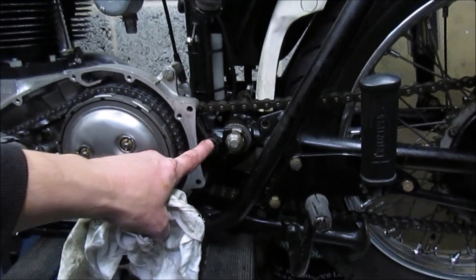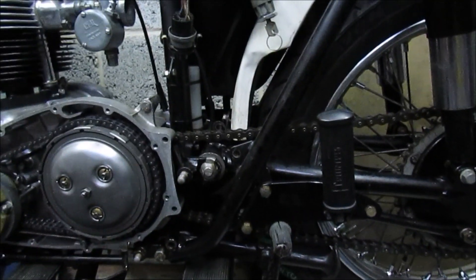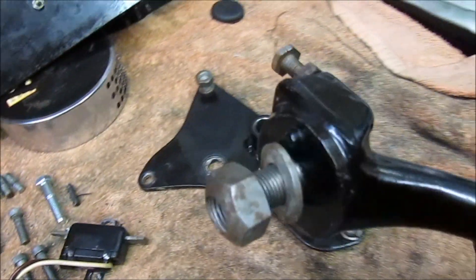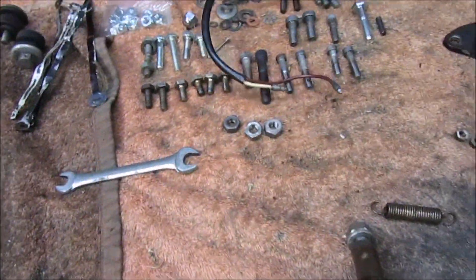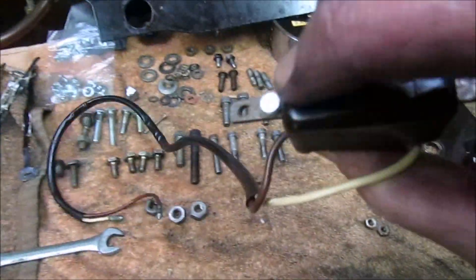The next job is trying to get the engine plate, footrest and the brake lever, and then we'll have a look at the mechanism. So obviously this is the main rod - that square connects through. Bracket goes through, and then obviously the footrest in position. Then we can look at getting the chain guard on - I need to give it a clean first - and then we can reattach the actual rear brake switch. We've got a spring that goes from the lever, from the rod to the actual switch.